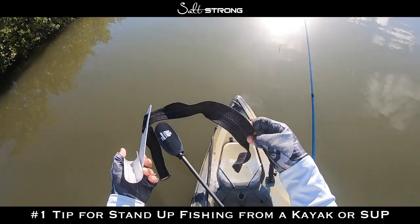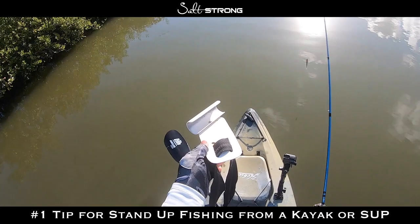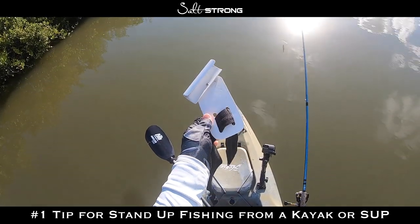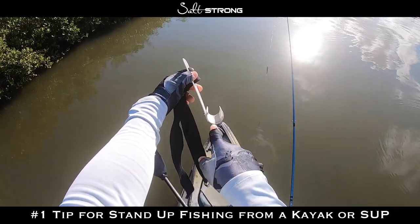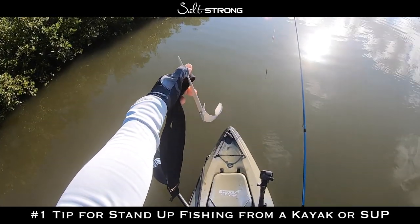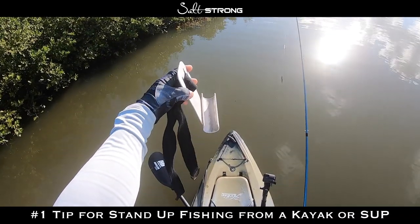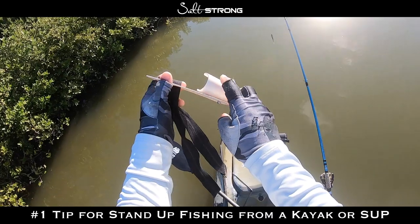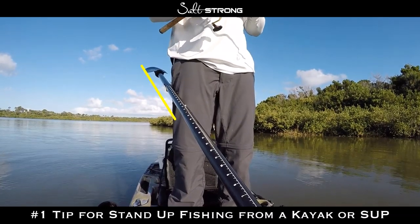Here's what I use: an old belt with a homemade PVC pipe holster. I heated up a thin piece of PVC, flattened it out, and cut it into a small rectangle for the mounting plate. The holder itself is a piece of PVC pipe with the top end cut off so the paddle sits right in there — I believe it's an inch and a quarter, which is the perfect size for the paddle to rest in without falling out. I used a single stainless steel bolt and screw so it can pivot, because when you put the paddle in it wants to dip down.